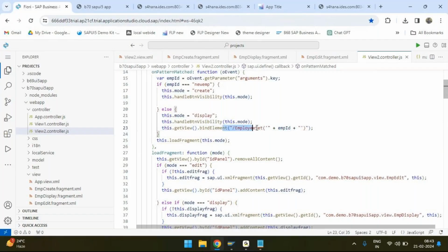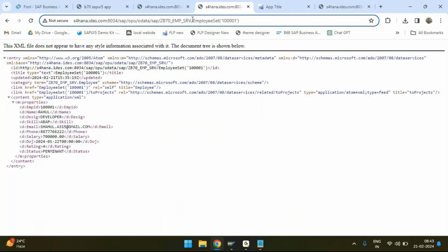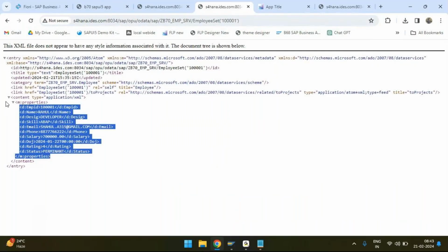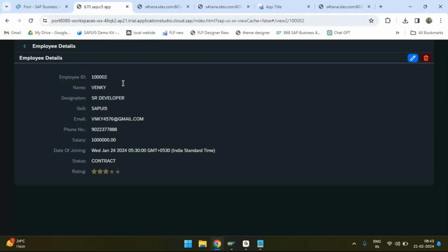So what is this? This is nothing but this one. When you hit this URL, you will get only the corresponding data of a particular employee, and this data will be bound directly to your view, to your simple form.